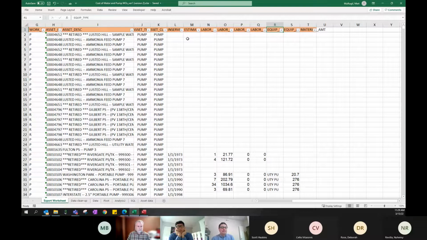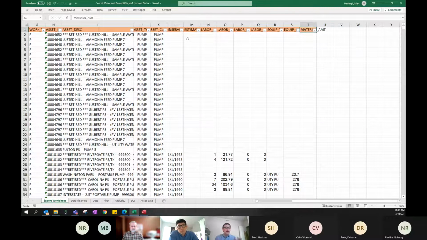And then the equipment type. So if a specific equipment was used in that task and only one, it shows up here. If it's more than one, I'm not sure if the query picks it up. And then the equipment amount. So basically the amount, like if we were to lease a concrete plate to put on the roadway because we don't want cars to fall in it or something. That would be captured there. And then the material cost, the amount of material we use. Anyway, that's the raw data we got.